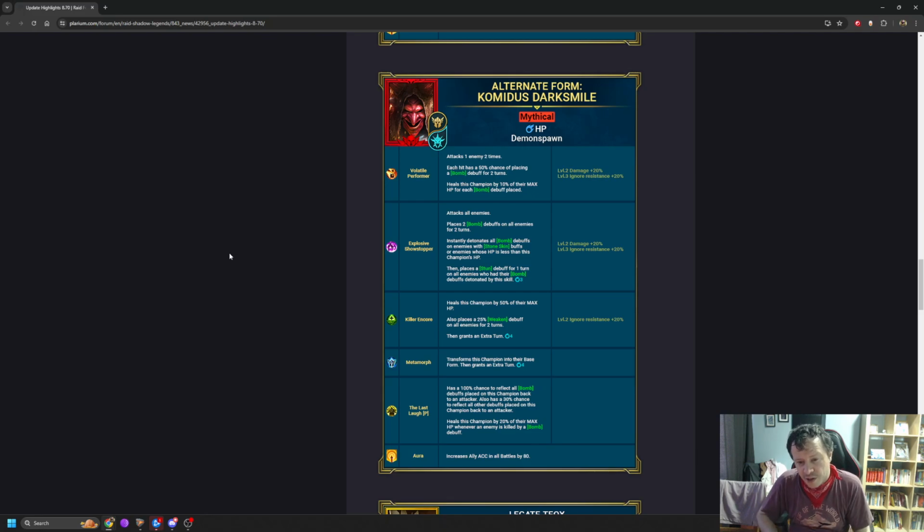Okay, and guys, this champion being a mythical, as you can see, they get books in the form of 20% ignore resistance, which is insanely good, right? I mean, you give this guy 500 accuracy and he would be placing bombs on a champion with 625 or so resistance with ease. Heals this guy by 50% HP and also places weaken on everyone, which work with bombs, and gets an extra turn. Wow, that is pretty insane.